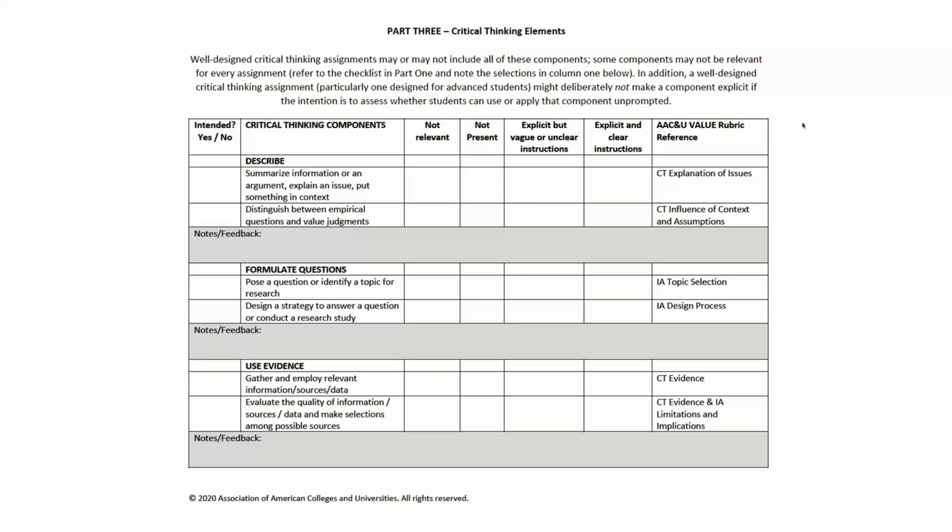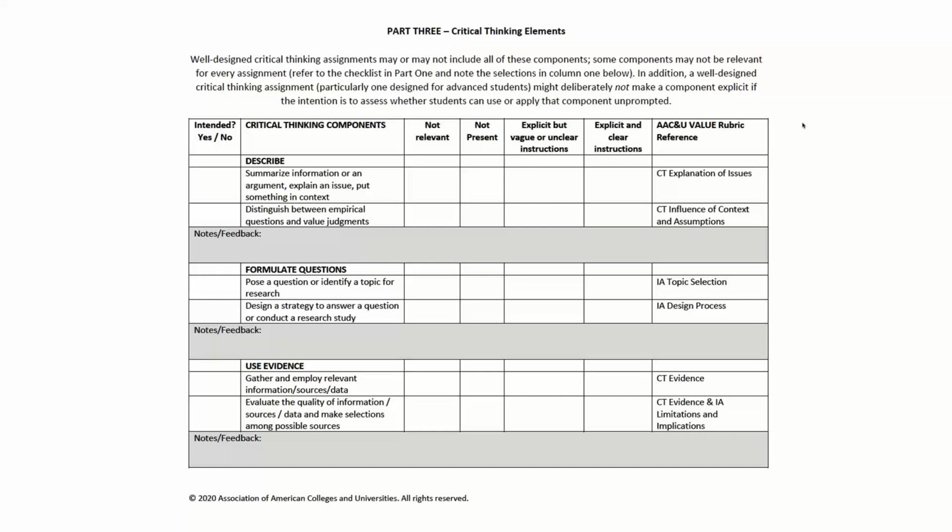If a colleague had shared an assignment with you, you might go to part one and see, okay, this was intended, this was not intended. So the not intended, you would not expect to find present within the assignment. That would be a row that you would not necessarily engage with, while the other rows that were intended to be a part of the assignment are where you might focus your attention.